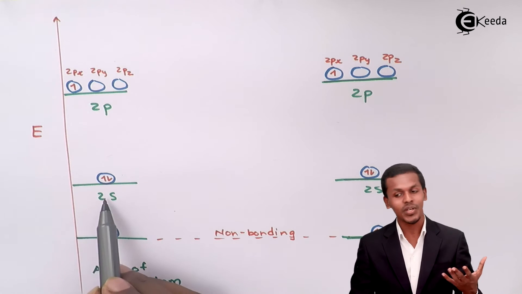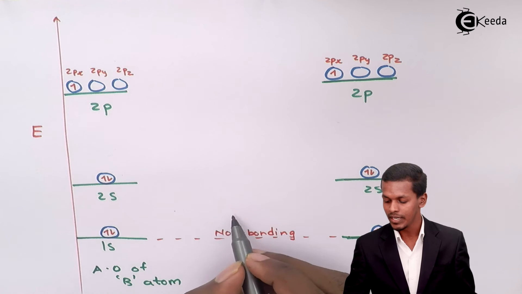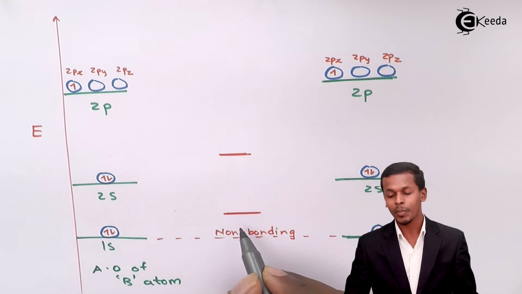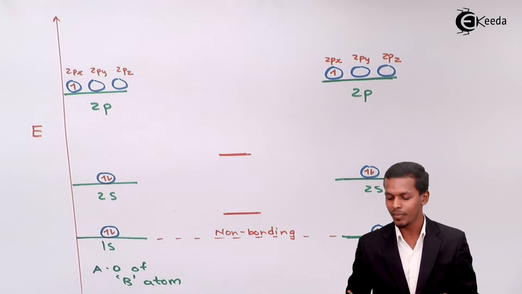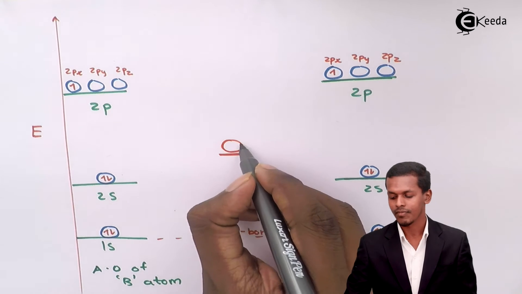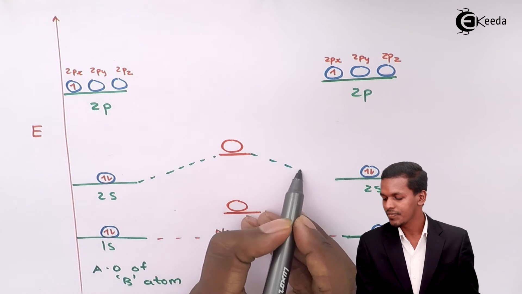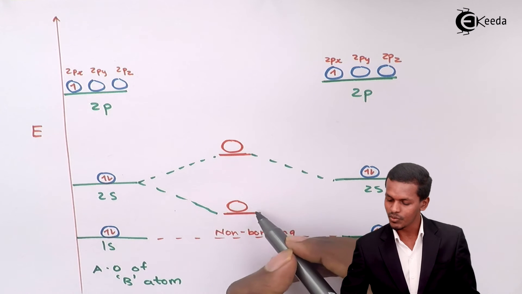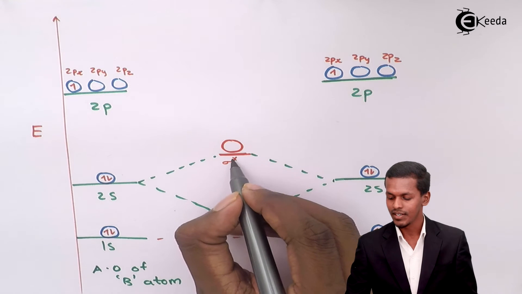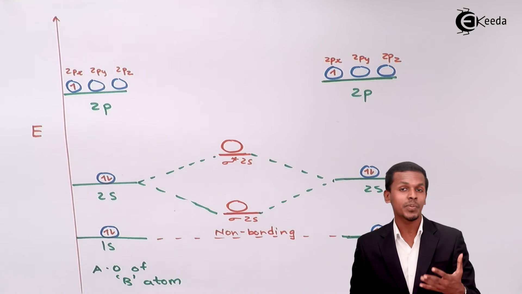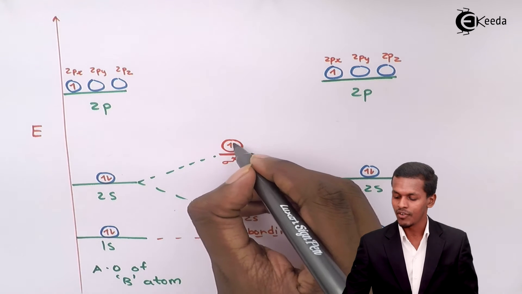When the two 2s orbitals come close and interact with each other, they dissociate into 2 energy levels: one is the bonding orbital and the other is the anti-bonding orbital. Since there are 2 atomic orbitals, 2 molecular orbitals are formed. These can be called sigma 2s and sigma star 2s. The total number of electrons here is 4, which we fill according to the Aufbau principle and Hund's multiplicity rule: 1, 2, 3, and 4 electrons filled.